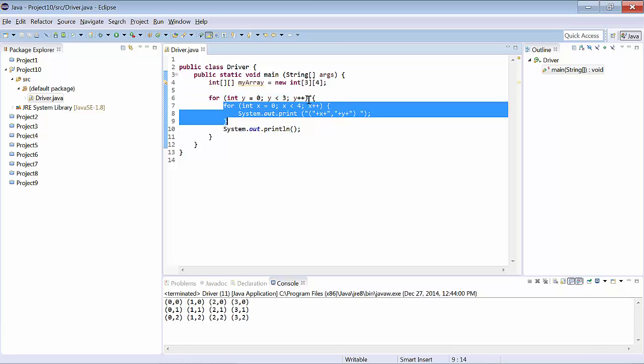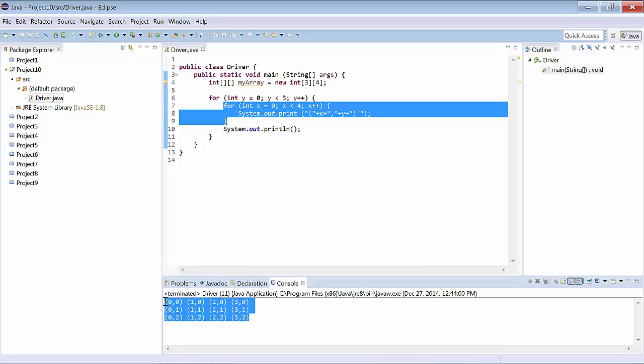So in this case, y is 1, x is going to start out at 0, which is why we get 0, 1 right here. We increment x again, x is now 1, so we get 1, 1, and then 2, 1, and then 3, 1. And the same thing happens again, y is incremented, and then we run this nested loop on the inside again. It's really important that you understand this, because this is how we're actually going to hit each slot inside of this 2D array.